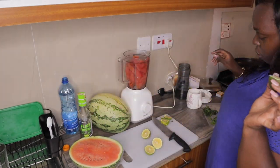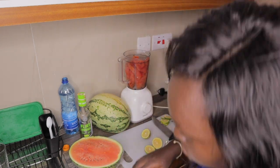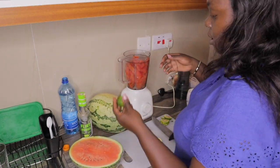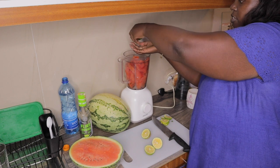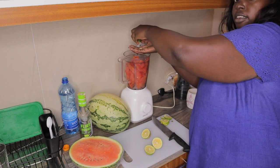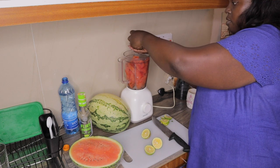Three tablespoons of lime. If you have lime juice, you're rich. Then, if you have a strainer, you strain it. So, all my hands are washed, guys.